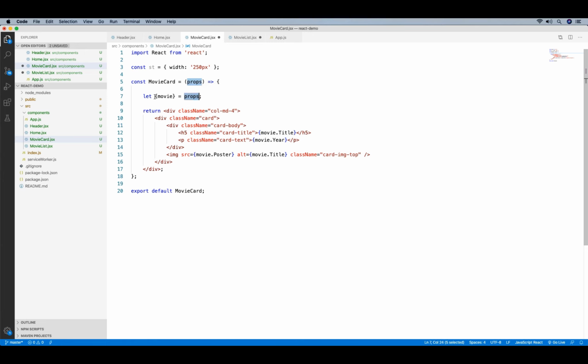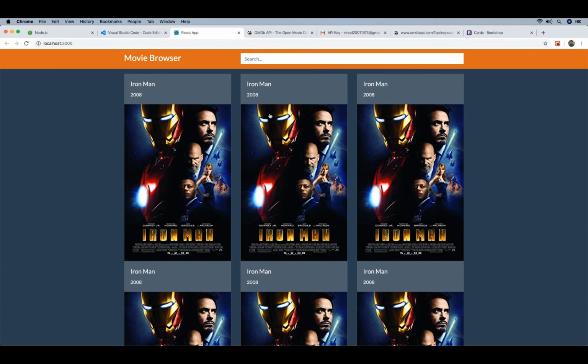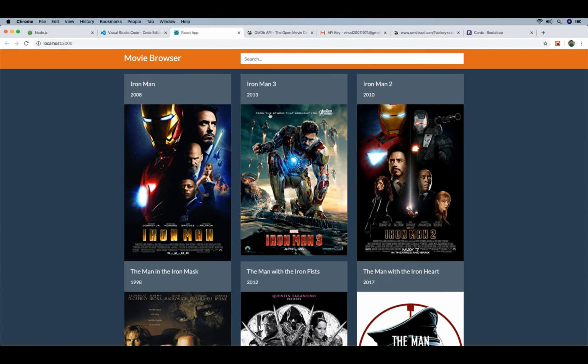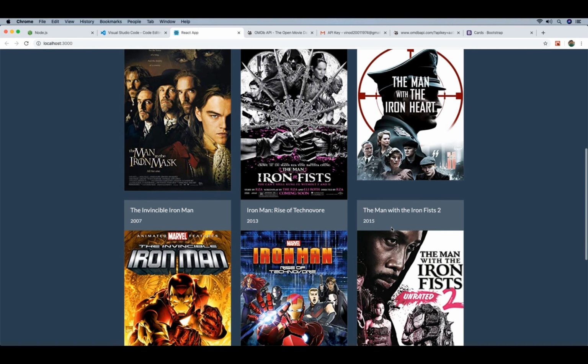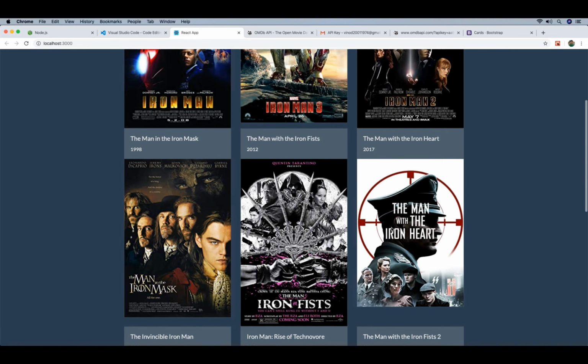We are creating a new local variable called movie, and that movie is going to be used everywhere here. So this is object destructuring. Let's save this MovieCard and then MovieList and come back to our application. Now you should see that all the movies are different here because it's supplied, and for every movie supplied, it's displaying the respective details over here.